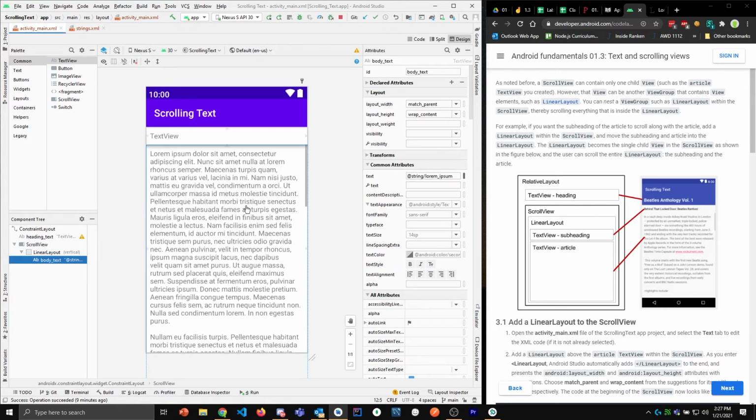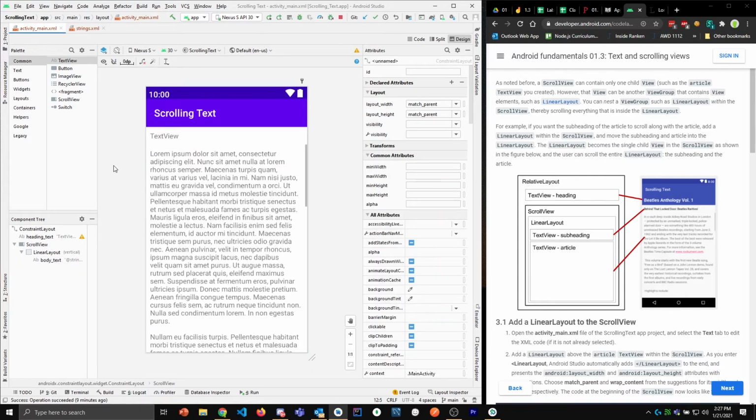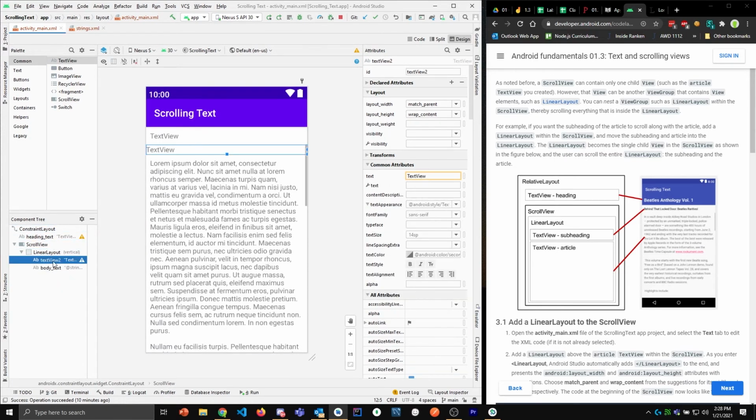What am I still missing as far as what we want in here? You're missing a subheading. Okay, missing the subheading. So what kind of control do I want to use there? Text view. Okay, text view, and I want to drag that into the linear layout. Thing to remember with linear layout: it doesn't use constraints. It just puts things in the order that they appear. So actually I drop it in there and it kind of works already.